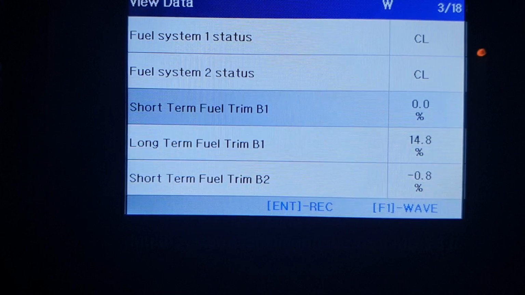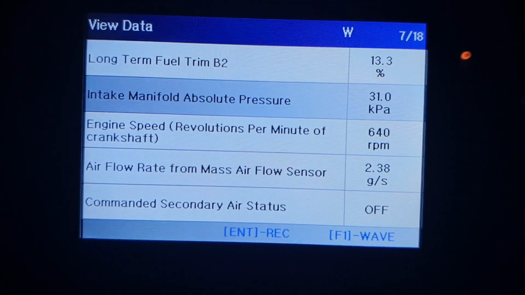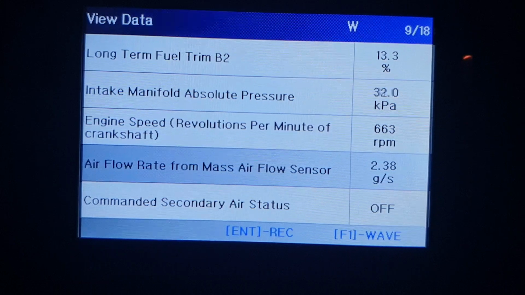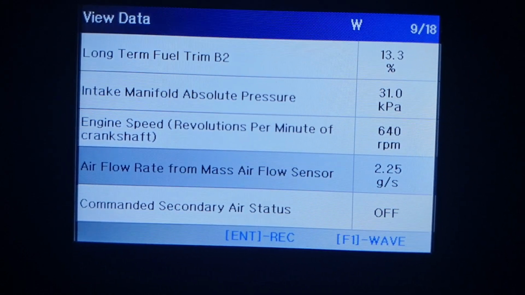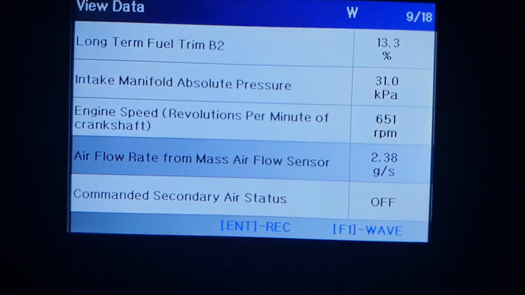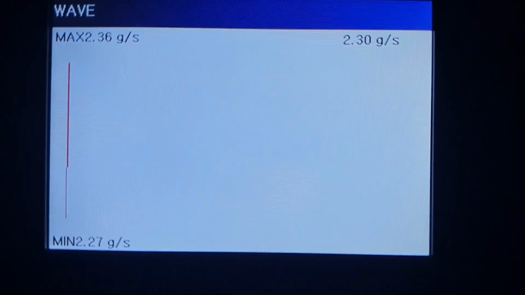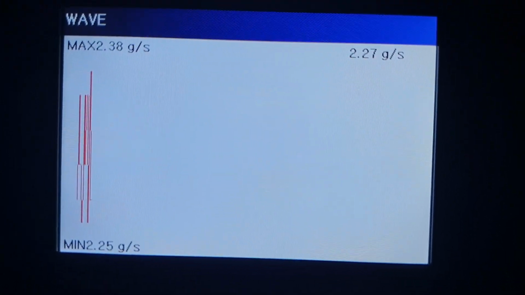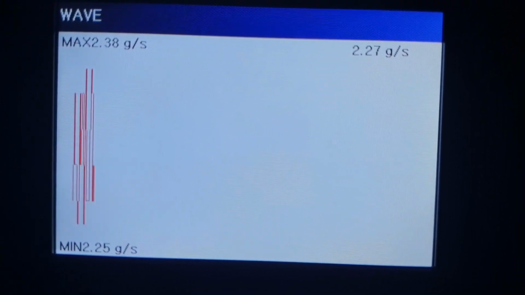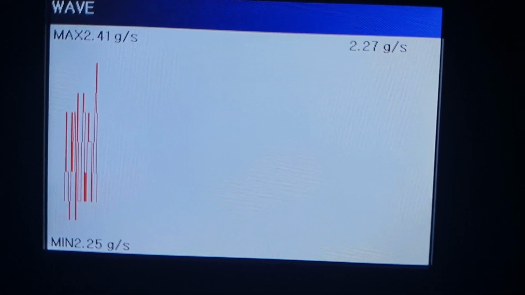Okay, let's look at first the mass airflow sensor as I rev the engine. Let's look at the airflow rate from the mass airflow sensor. Right now it's at 2.5. Let's look at this on a waveform. It's fluctuating around 2.3, 2.41.